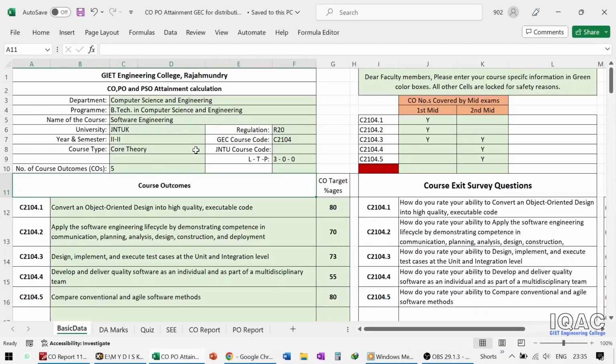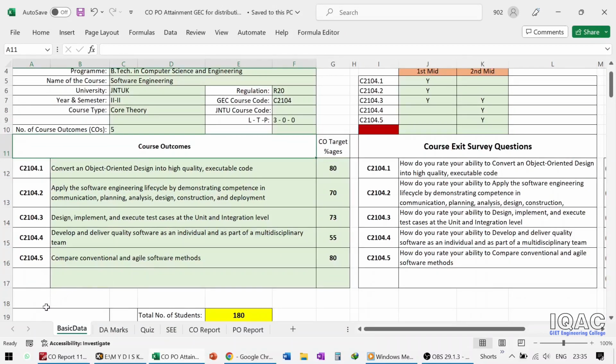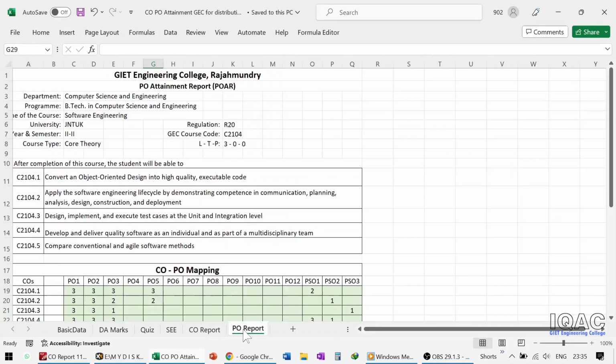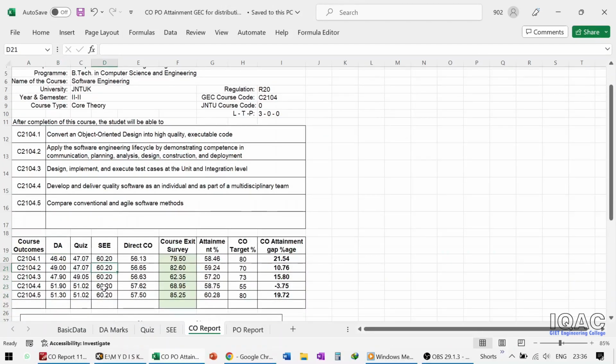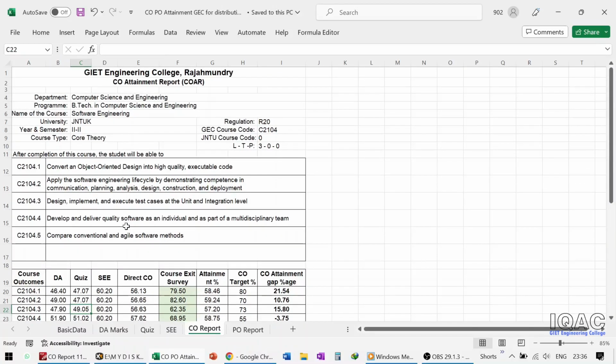If you take a look at the lower left corner, you'll notice that there are 6 worksheets within this file. The 2 worksheets we need for generating the reports I demonstrated are located here. These reports contain various values like the ones depicted, and these values are computed in the preceding 4 sheets. Therefore, to produce an accurate and comprehensive CO report and PO report, we must interact with the initial 4 worksheets.